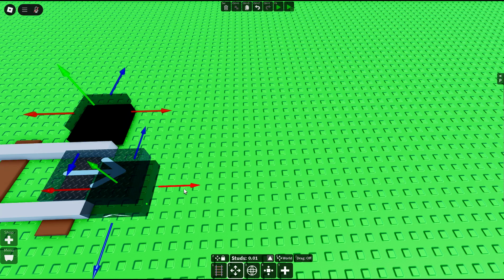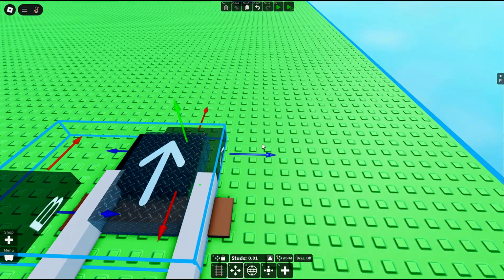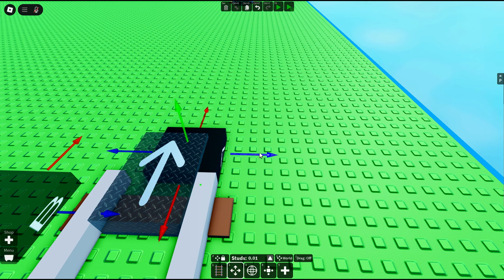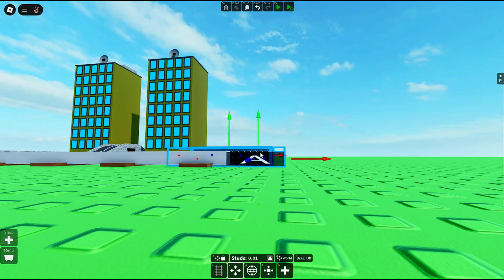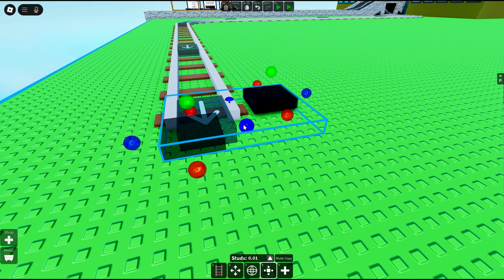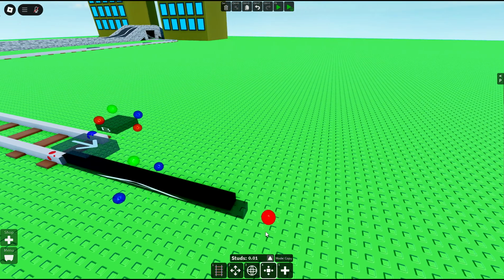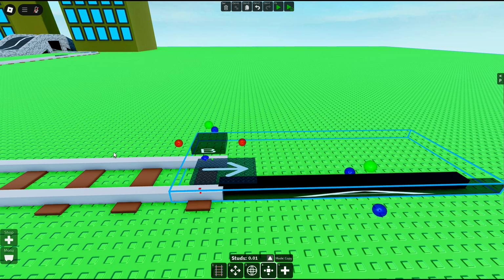As you notice, my nodes are very low, my studs are very low, so this is to define it and get it as close as I can. So I want it perfect, pretty much, to the size of the track. So I'll bring that down to the size of the track and give it some length.